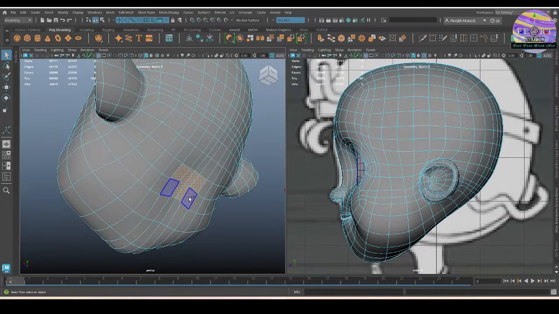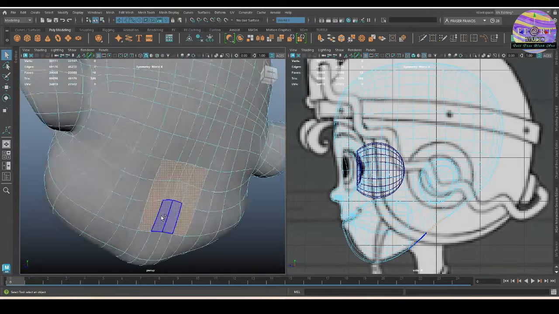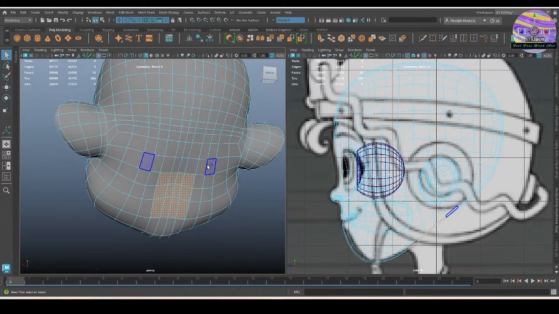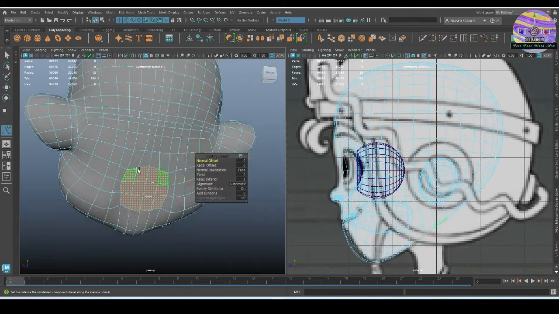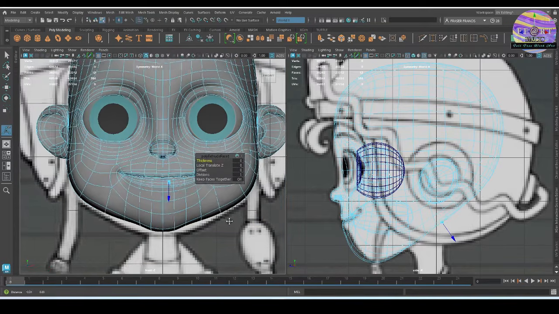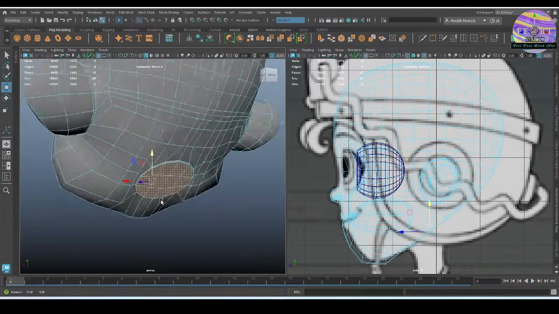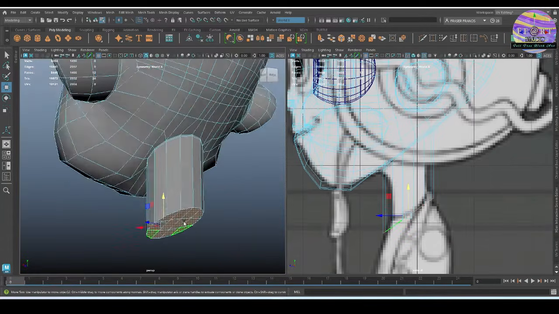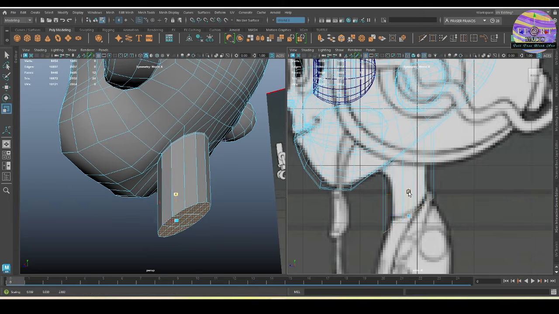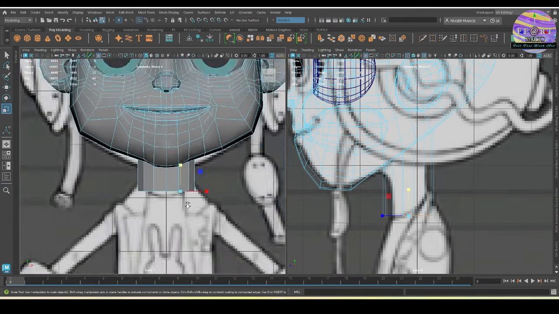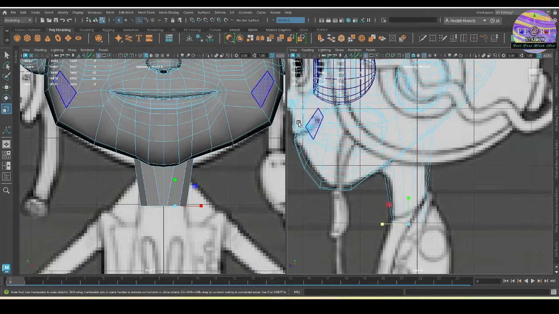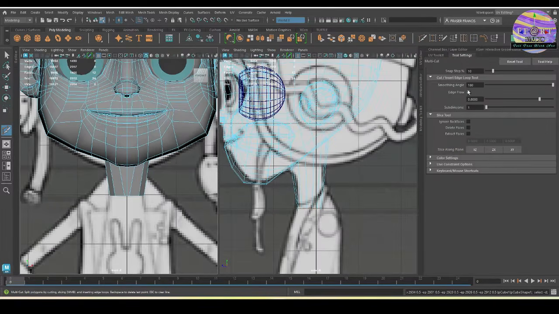So for the neck, we need to select these faces, as you can follow the reference and see from there as well. So we'll select those faces and we'll hit the circularize button again. Once that's done, extrude it once, just pull it down a bit, and once more to drag it down towards the chest. Flatten it out using scale and J. Now let's just scale it down, following the reference, and add a couple more edges to get the shape from the side view as well as from the front view.